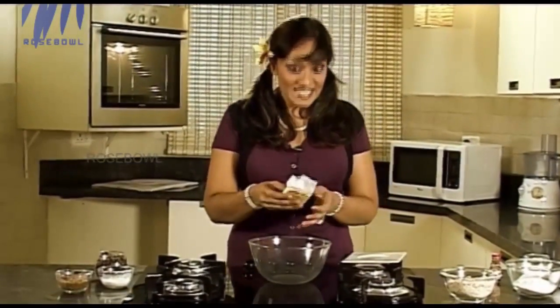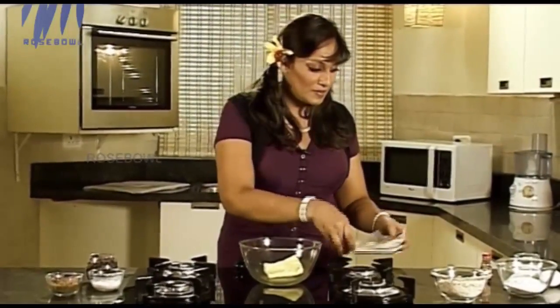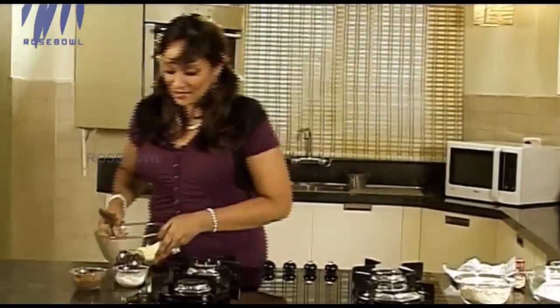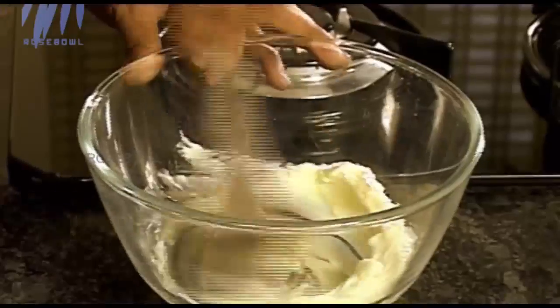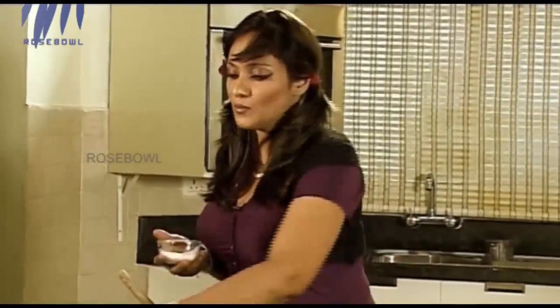100 to 110 grams of unsalted butter. Okay. Let's keep it there. Now we need a wooden spoon. Now what I'm going to do first is, this butter is very soft. It has to be soft. All we have to do is just break it up. Into this we need altogether 3/4 cup of sugar.